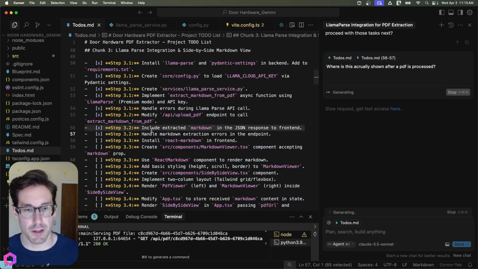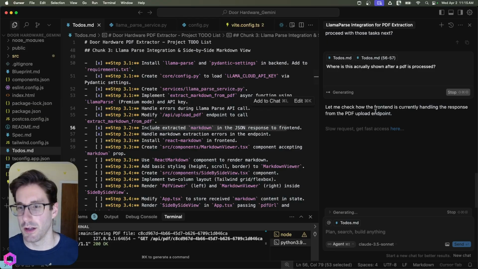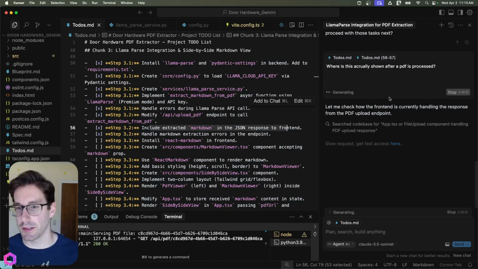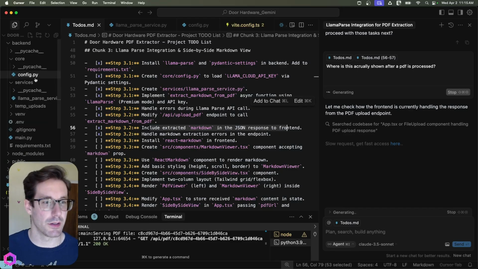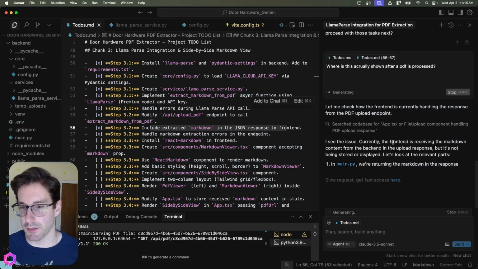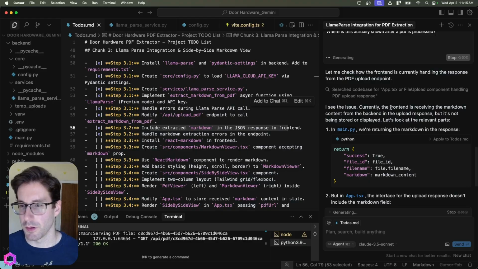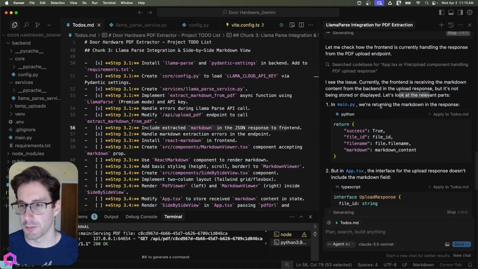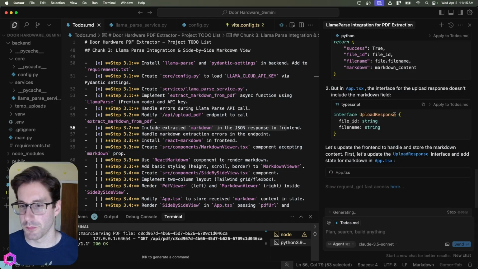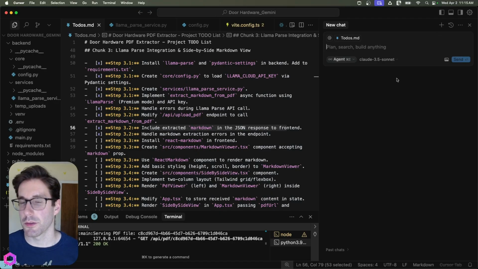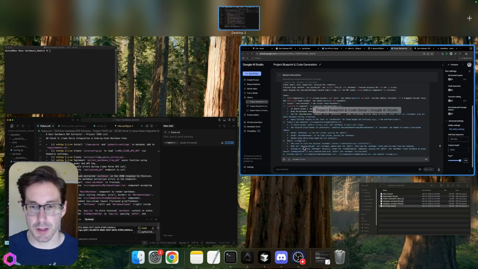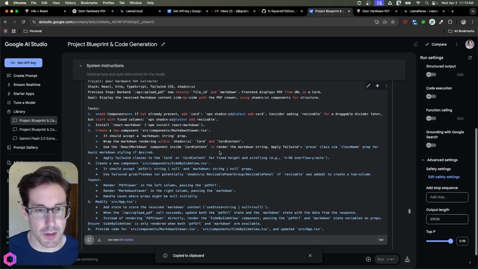All right, so I can see that it marked off one of these items, which is to include the extracted markdown into JSON response. I'm asking where it goes, and hopefully it tells me where it goes based off of what it can read in the code. Because I really want to see if anything is actually being extracted effectively. Okay, so let's actually not do that because it's going to start making changes and we don't want that. So we're going to move to the next prompt because I think that prompt is going to be the one that actually helps us display this stuff.